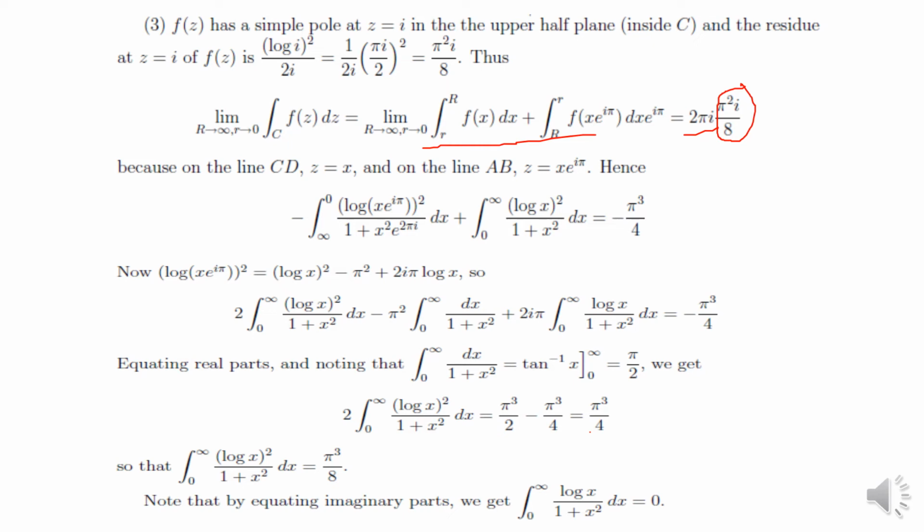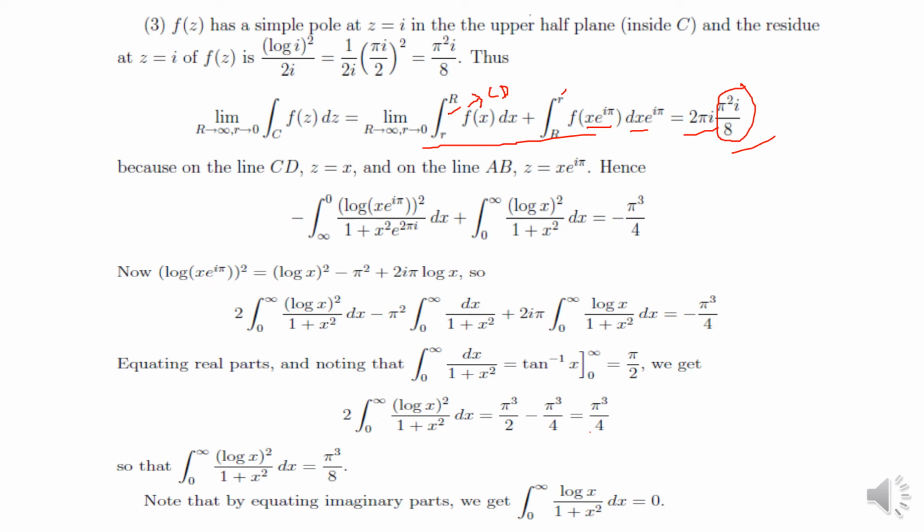Now the remaining two integrals, with r tends to infinity and r tends to 0: the first part from small r to capital R, this is on CD, where z is equal to x, meaning real x, dx, plus capital R to small r, here it is on AB, where z is equal to x e to the power i pi. So dz is equal to e to the power i pi dx. The remaining two were 0, so this is the expression now.